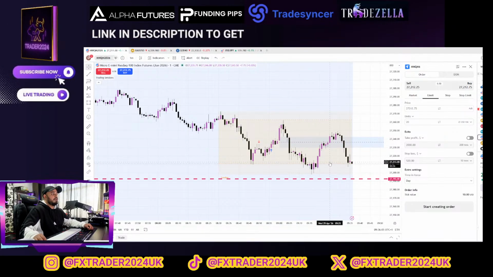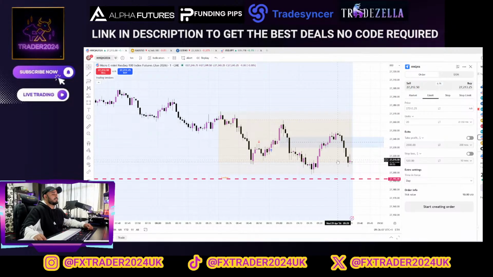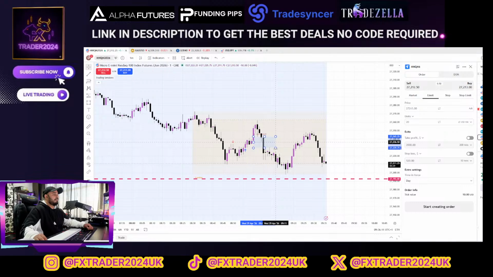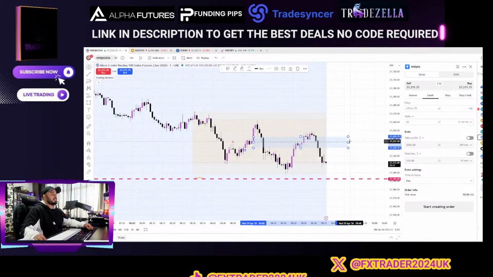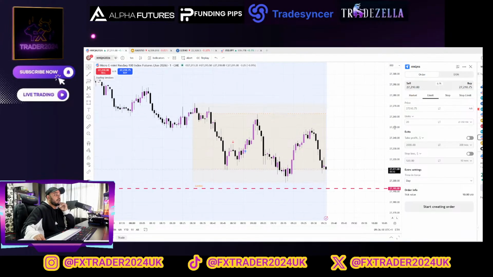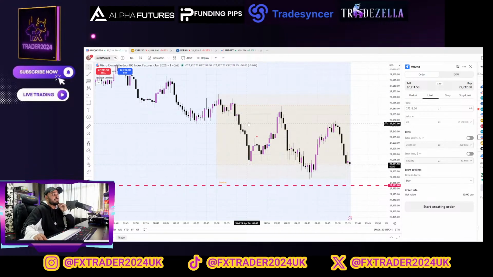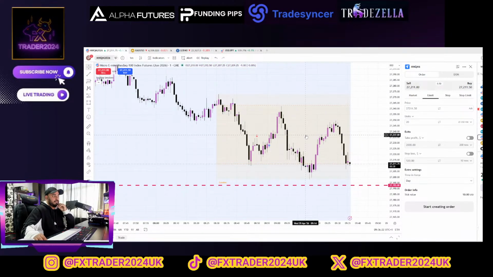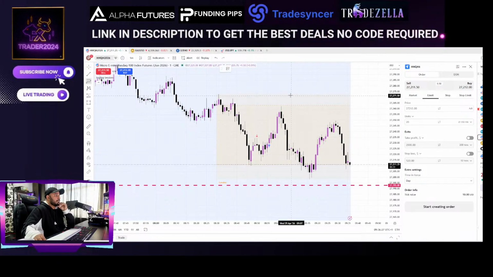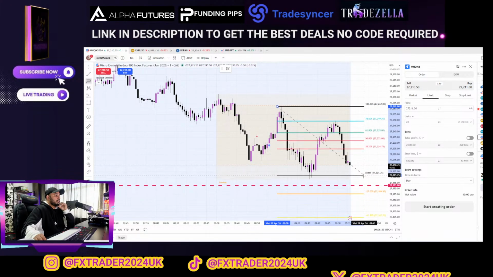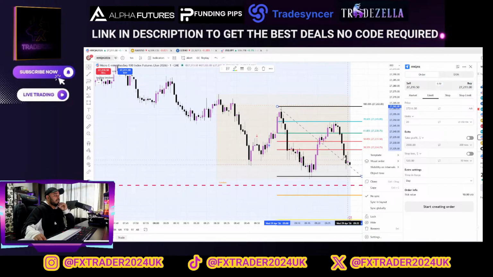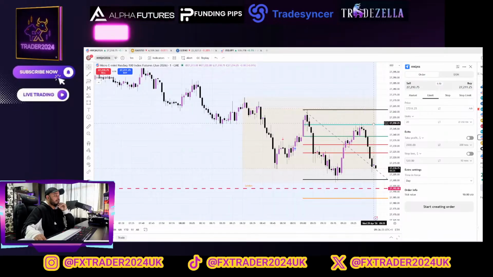Yeah, this has gone far too down for me to even look, because look, that fair value got inversed and price continued pushing up. So right now the retracements on the 1 minute time frame are very high, so they're not even into the, they're in the 78.6 area. That one was a 78.6 area.